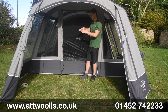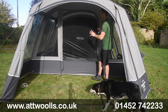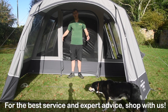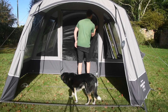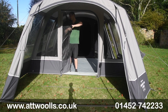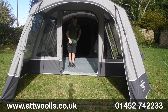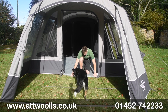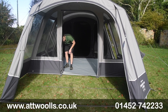Coming into the divisional bit between the awning area and the main living area, we've got almost like a mesh barrier with mesh windows on either side and a full frontal mesh door. The curtains at the front can come down to block visibility but still allow airflow, which is quite crucial. The main mesh door opens and closes as you want, giving complete protection from bugs. You've also got a little lip at the entrance way designed to keep the weather out, but you can drop it down to create a trip-free entrance in and out, perfect for pushchairs or wheelchairs.